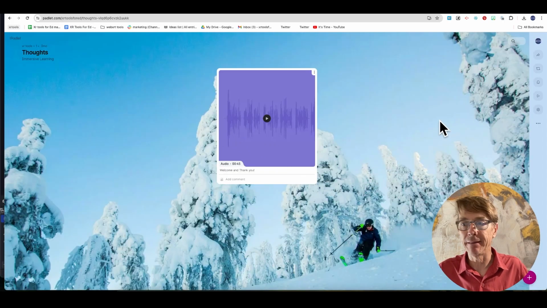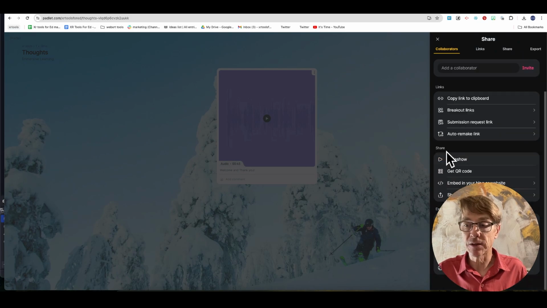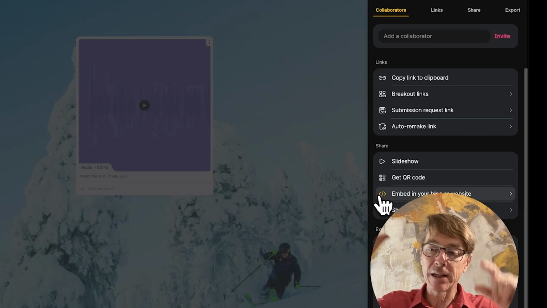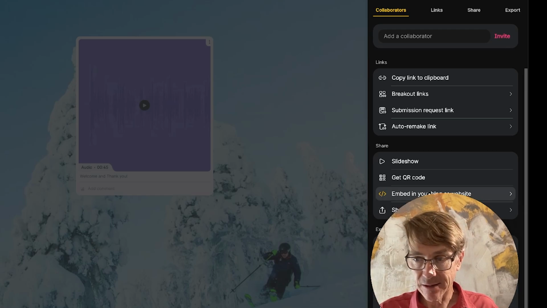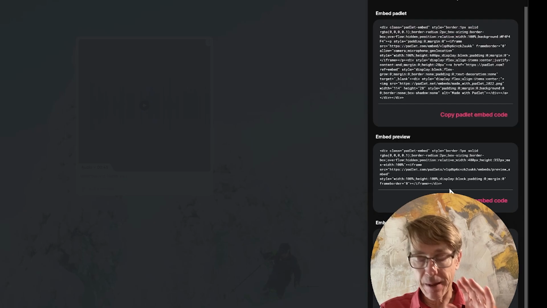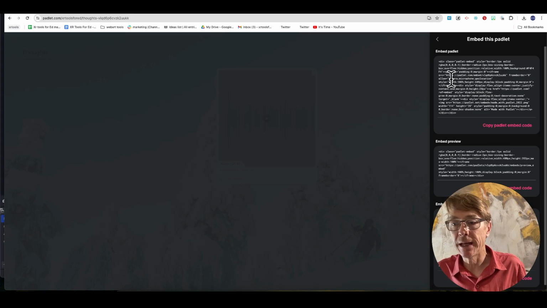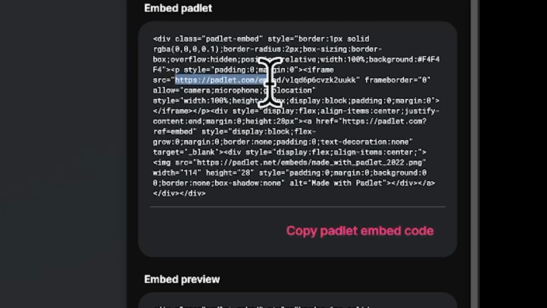So I'm going to start here with Padlet, and almost all third-party apps have some type of share button, in the Padlet in the upper right-hand corner, and when I click on that, there are several options under share. And if you see any place where you see these little brackets with a slash in the middle, that stands for embed. Now, when I click on embed, for Padlet, I get a ton of options. You might think, oh, copy Padlet embed code. That's not entirely true. Hidden inside of here is the actual website, and that's all that we need.